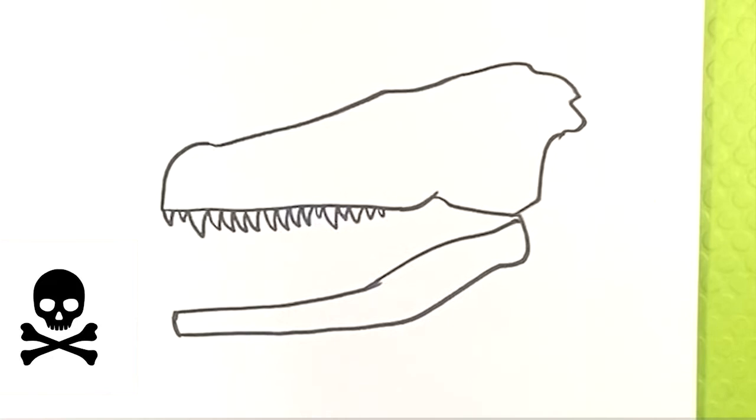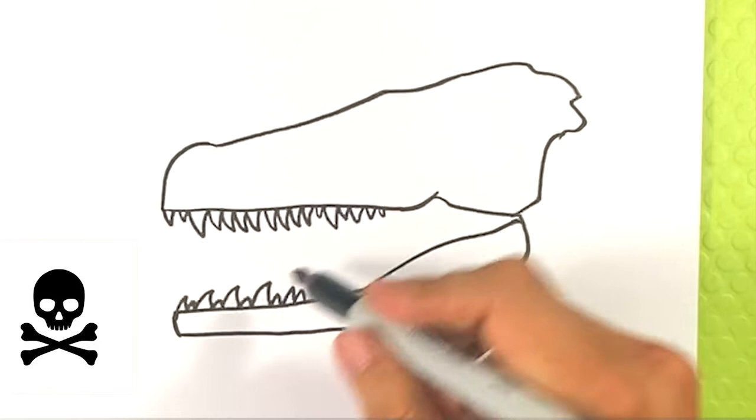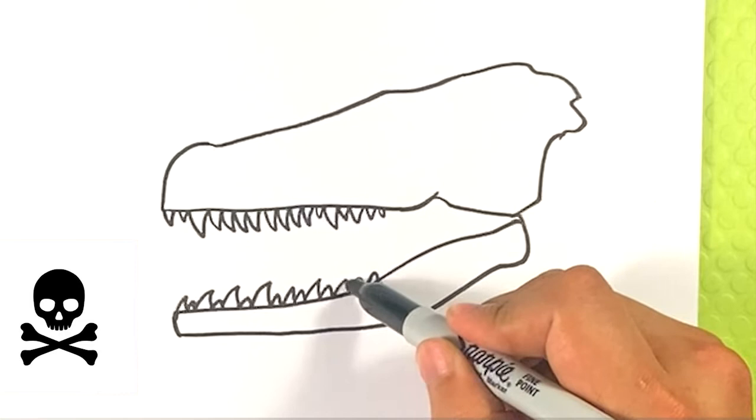All right, I'm going to do the exact same thing down here. Try to vary the shapes. I don't like it, it's a little too repeated. Big, small, big, small, big, small. Try to do big, small, small, small, big, big, big, small, big. Trying to make it as random as I possibly can. And I'm going to put another repeated shape back here for the far side of the jaw.